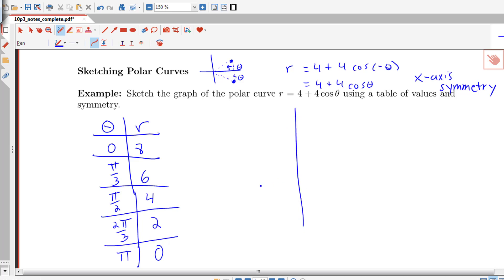I can go about plotting those points to help me get my curve. So 0, 8 here, so an angle of 0, that'll be along the x-axis, and then a distance out of 8. 1, 2, 3, 4, 5, 6, 7, 8, right here.